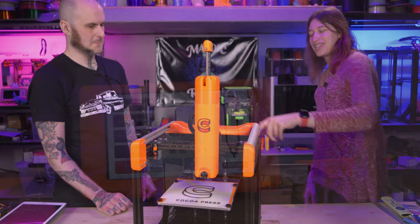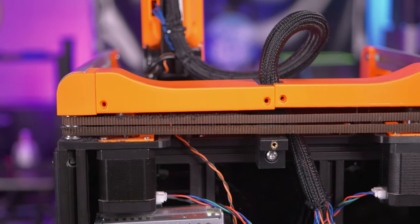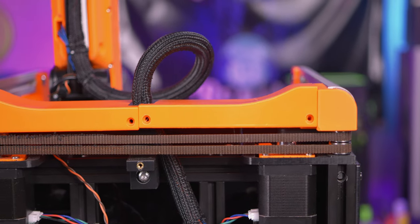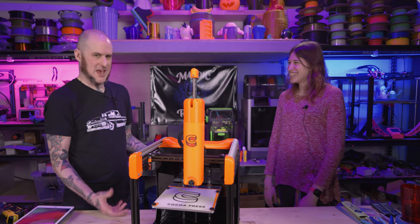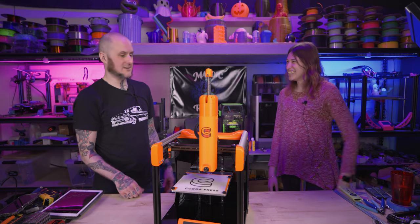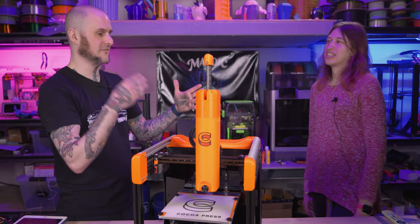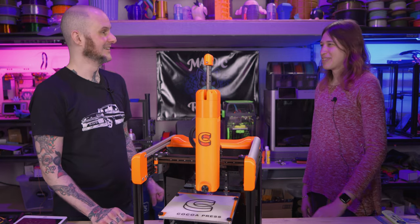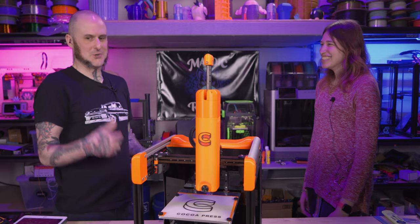Up here, we put pieces on the top that serve no other purpose than to hide the motors — but that also means chocolate's not going to get in the motor. I've broken a few motors in the past while prototyping. Chocolate and motors don't go well together. So now I know when I'm doing machines, if I'm eating a candy bar, don't drop it in my motors. Especially not repeatedly. It's the Mountain Dew in the keyboard situation.